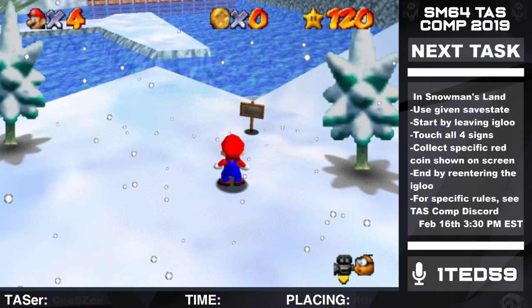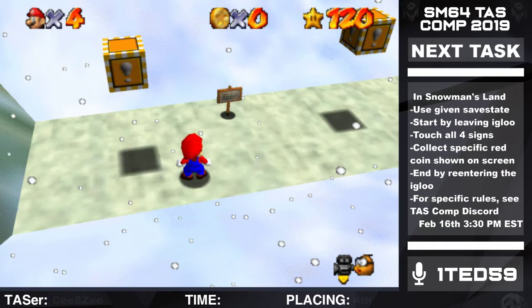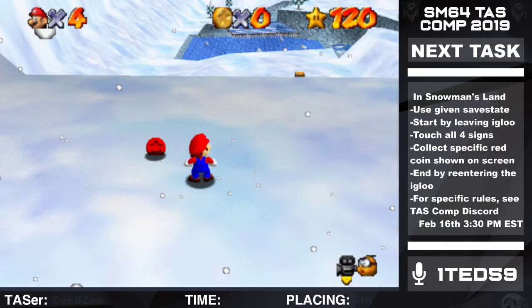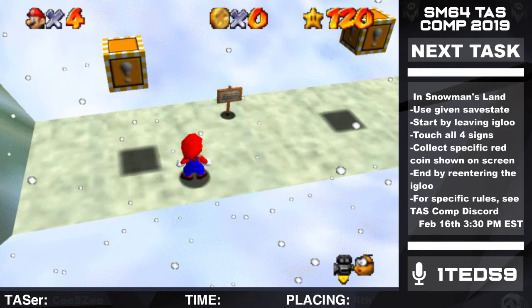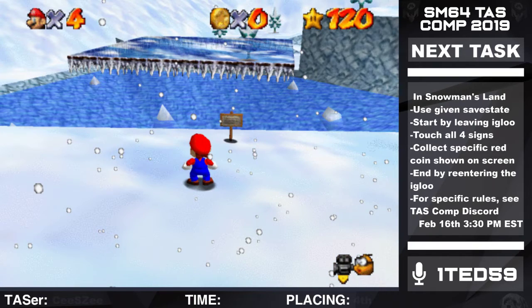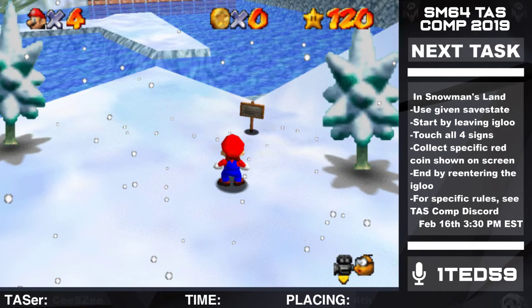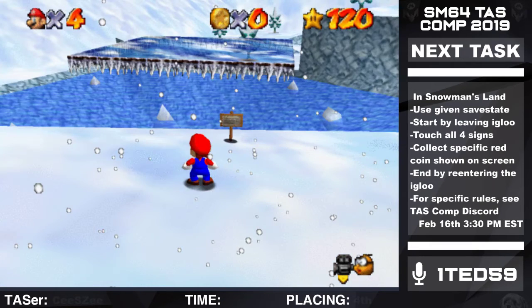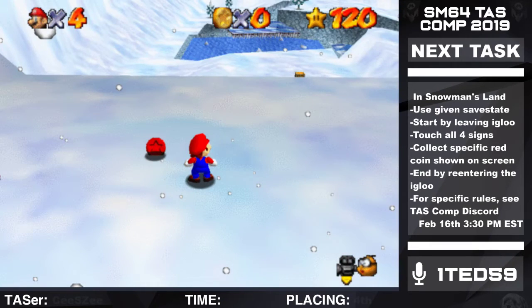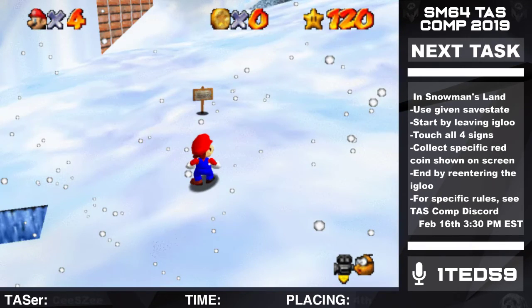This is the red coin you need to collect. This is 1 sign, 2 sign, 3 sign, and 4 sign. Rip Mario, by the way. That is the red coin, the farthest one, all the way up on the elevated slope. I'm super excited to see all of the sick entrants to that task. That is going to be very exciting to watch and to commentate over. Excited to see a ton of entrants.